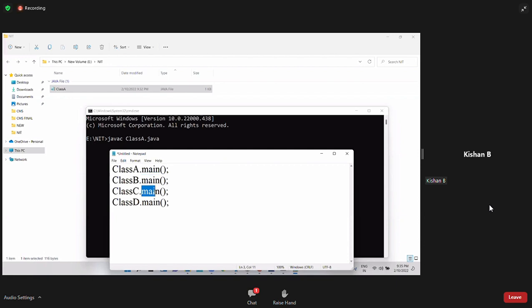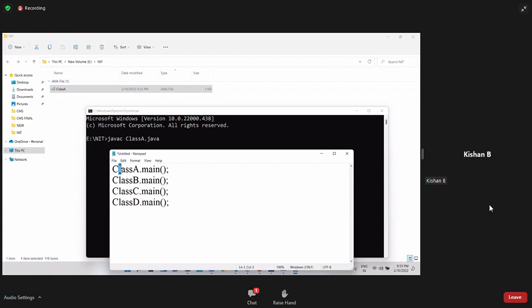Am I right? Main is common. What does JVM require in order to execute that main method? Exactly. Class name is required. Guys, if JVM has this class name, automatically this is common.